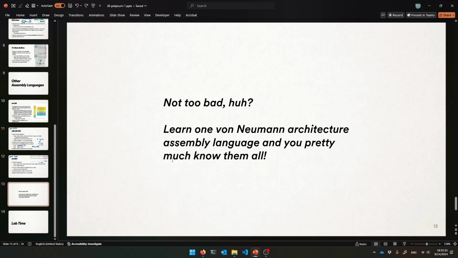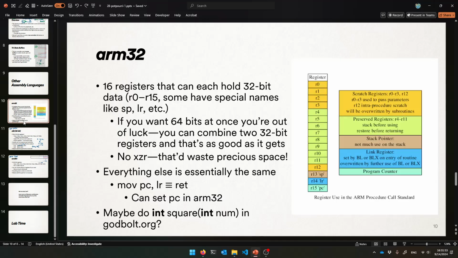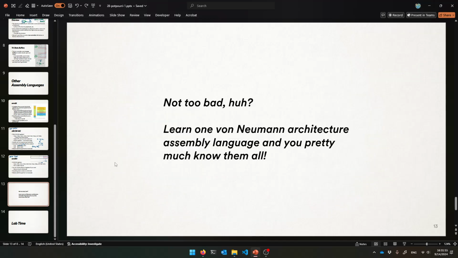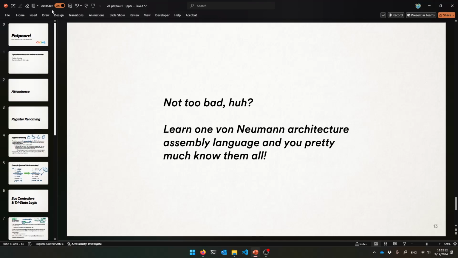Okay, they're all von Neumann architectures, every one of these. And honestly, the second you learn one, there's not too big of a difference between them. There are just different names maybe for the instructions, but they're all going to do the same thing. They're all going to work in the same way. They have registers, and they load and store from memory. That's pretty much it. Pretty cool to know that you can learn anything right now. Go and learn your favorite assembly language, because it's going to be very similar to what you know now.